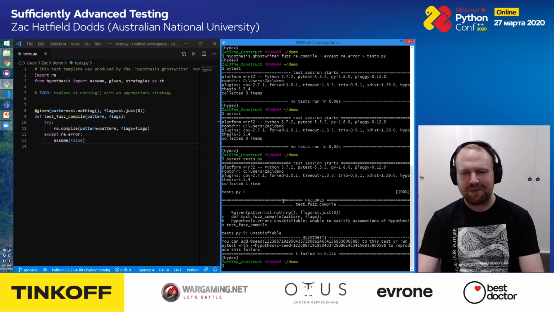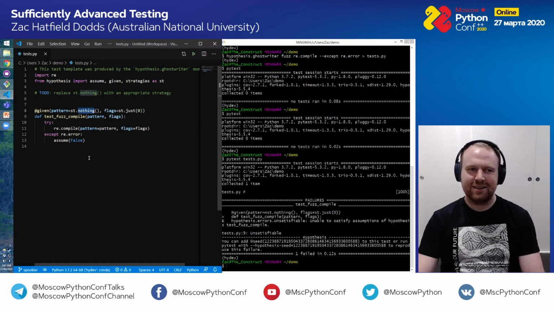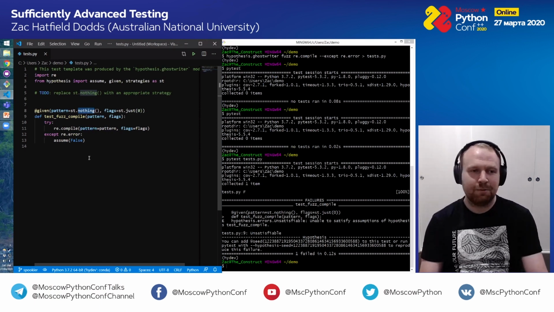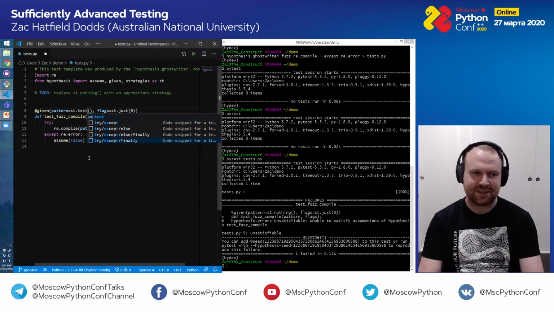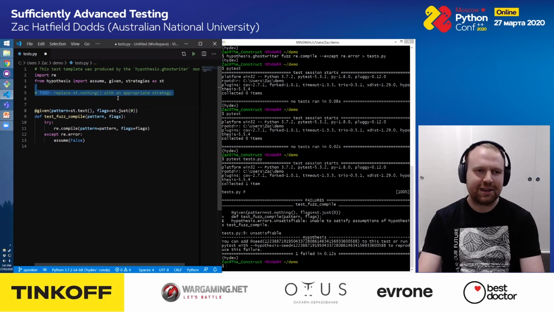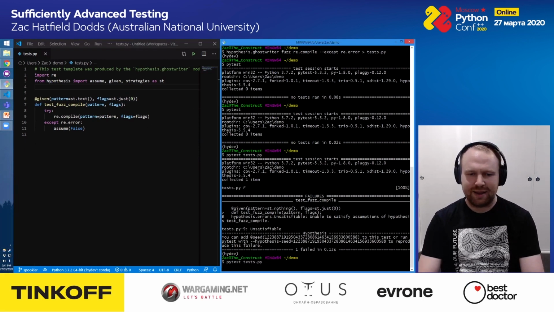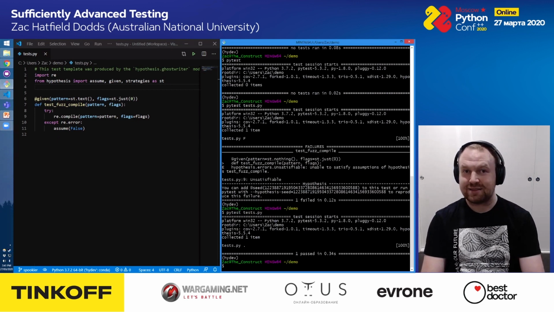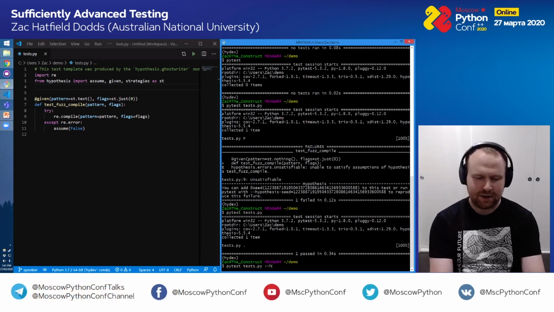There we are. When we run this, we discover that we can't actually generate any information because we're using the nothing strategy. It's special in that it can't generate anything, so it's a good placeholder, but we actually need to generate patterns. So let's replace this with the text strategy that says any Unicode string should be a valid input here. And then if we run our tests again, we'll see that our tests pass. This is good that the standard library regular expression module can do that.